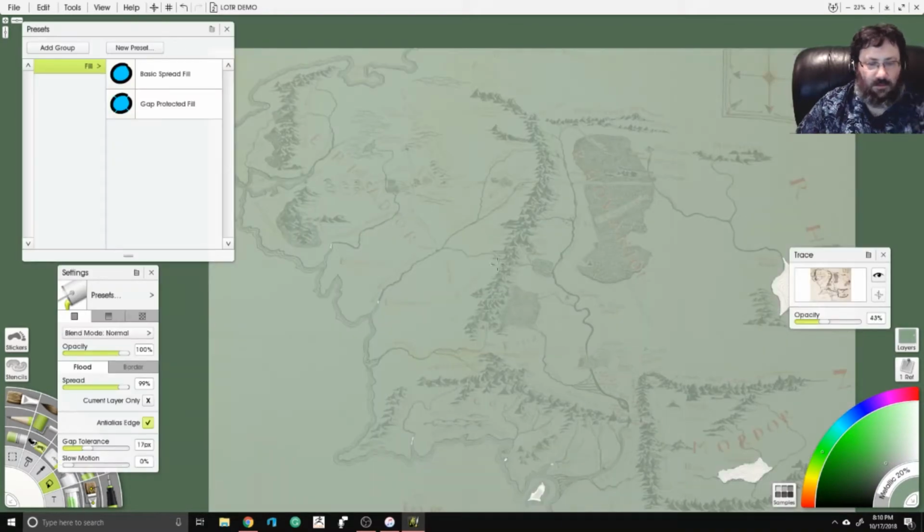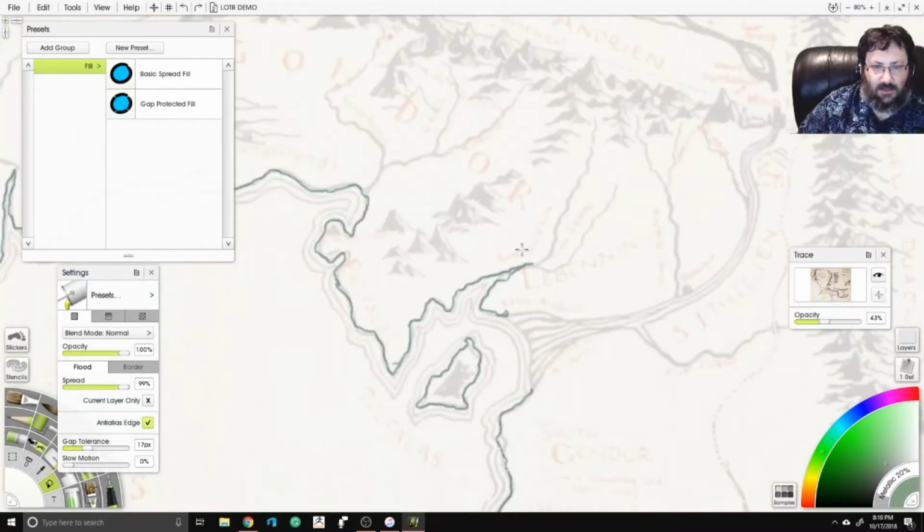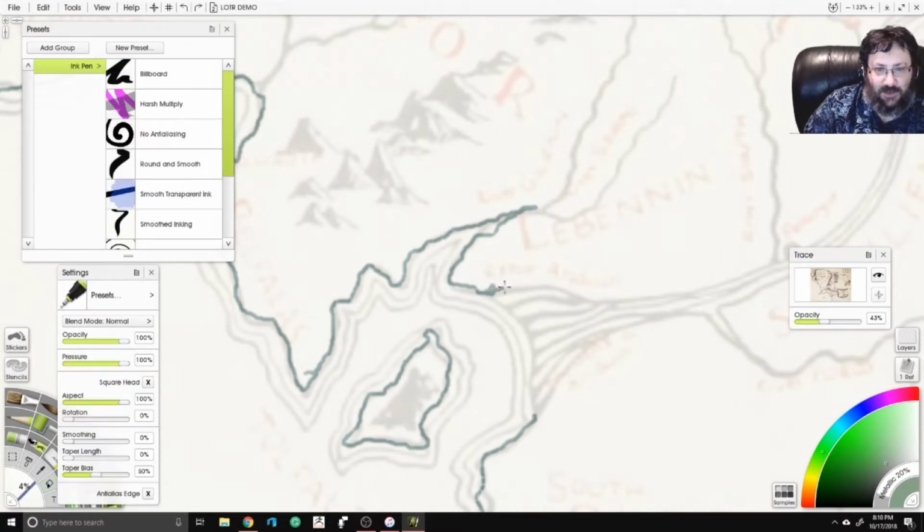Now again, oh, looks like I messed up something there. Let's go back in and see where I messed up. Oh, it's the deltas. My bad. Let's go back to these deltas. No gap fix software in the world is going to fix that problem. But that's okay, because it's easier for us to make errors and show you how we fix those versus you making errors and being frustrated. So let's go ahead and fix that really quick right here.